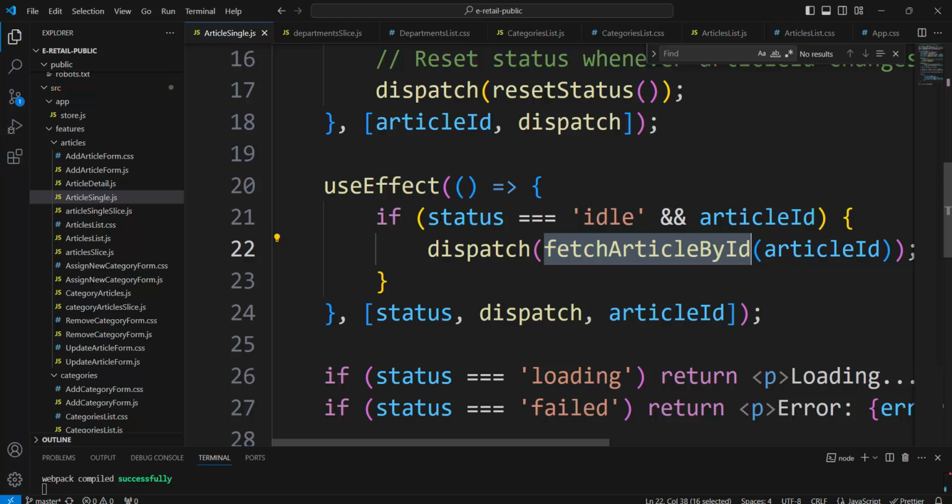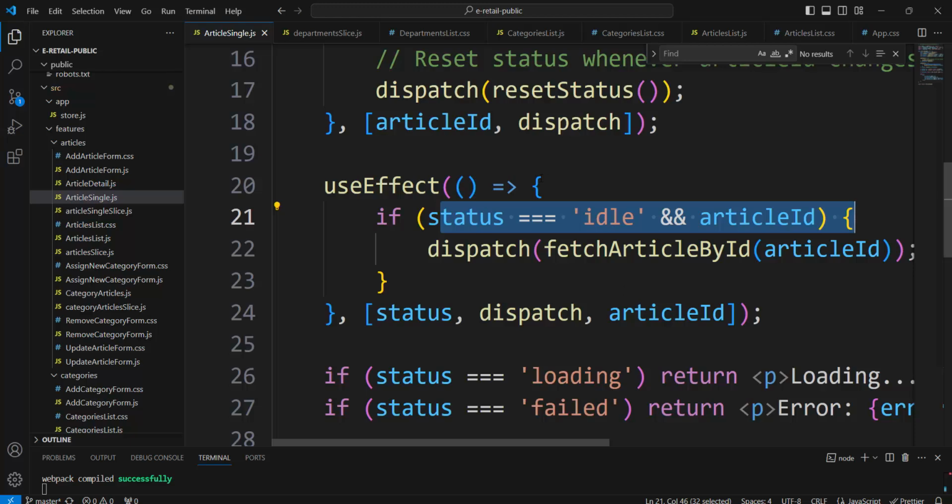Here was some confusing status management: idle, succeeded, rejected, failed. When we worked on all this coding with ChatGPT, we didn't change the article.